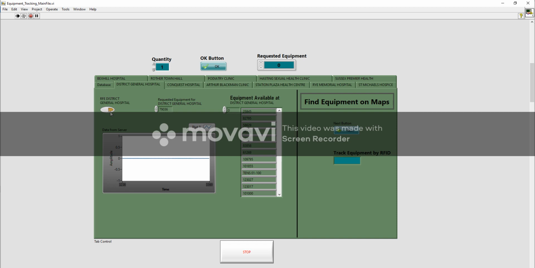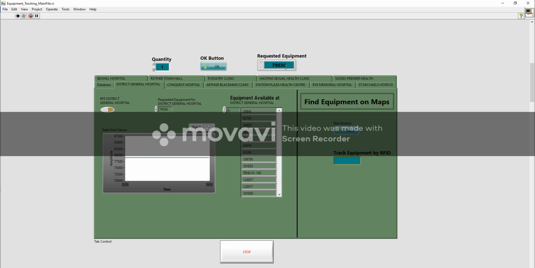When I push this button, you can see the 79036 equipment ID is shown here, which tells about the request status, that the request has been generated. And in this requested equipment indicator you can see the equipment which has been requested is just 79036.